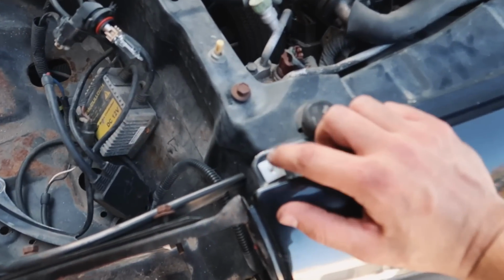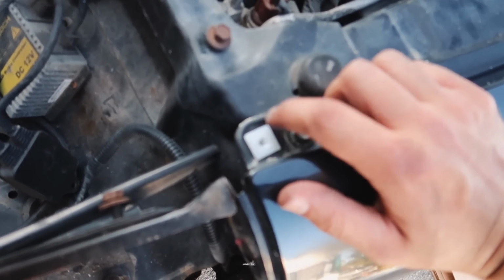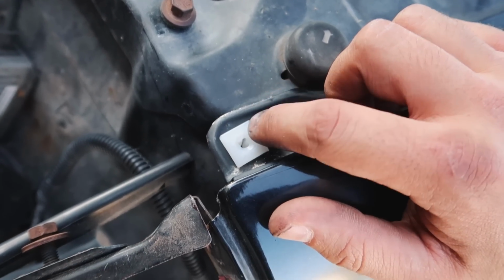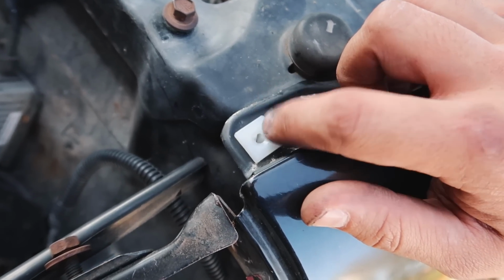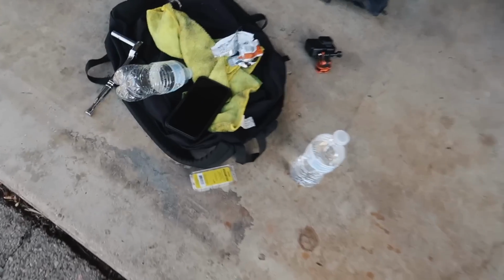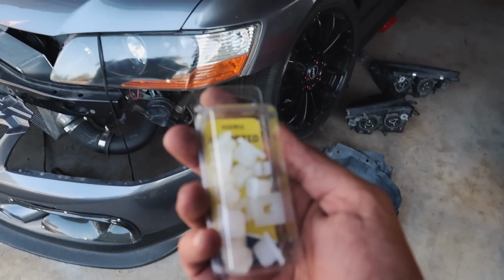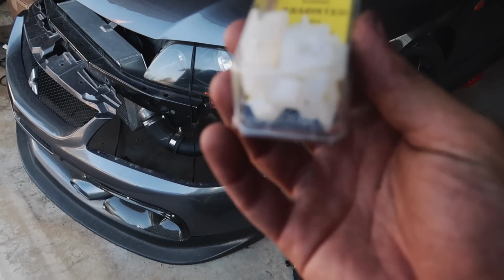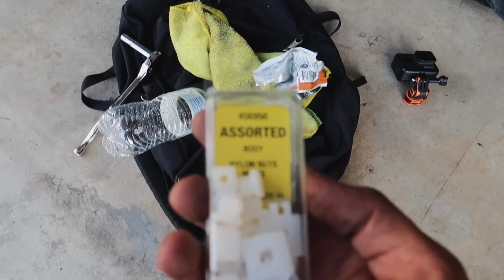One more thing that Angel, the guy that I bought the bumper off, mentioned: you do have to get these clips from your local auto parts store. These are for the turn signals. As you can see, these fenders didn't come with any. I went to AutoZone. It's just some generic assorted body nylon nuts that come in different sizes. Part number 456950.